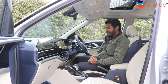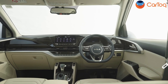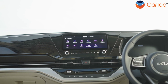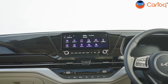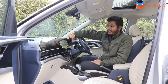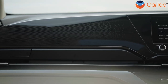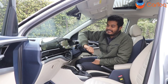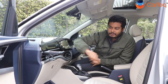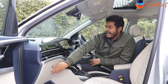Now we are in the front row seat of the Kia Carens, and you realize this car doesn't look like any other Kia. It gets an all-new face especially with this 10.25-inch infotainment system flush fitted into the dashboard. We will talk about this infotainment system in detail shortly. Coming to the side, you get a gloss finish on the dashboard but I'm not so sure how well this will hold up against scratches in Indian conditions. There is a retracting cup holder to save space and a good amount of space inside the glove box as well.